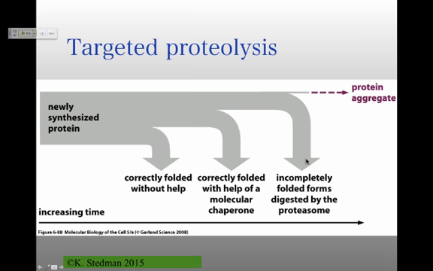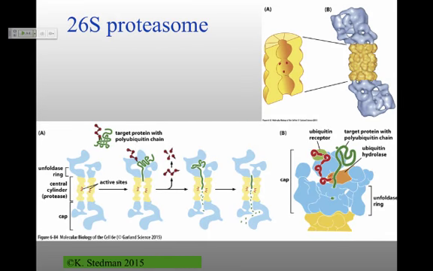Then we have a number of proteins that just don't make it. And these are the ones that end up in the garbage disposal, except for a few. And these are those prion diseases, et cetera. We end up with protein aggregates that can cause a really major problem. Fortunately, that's very few and far between. This doesn't happen very often.